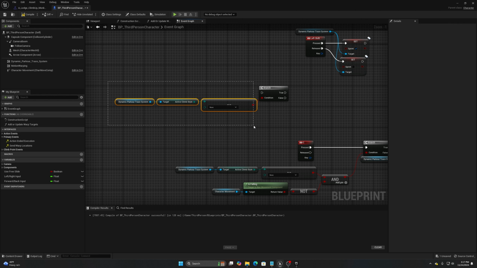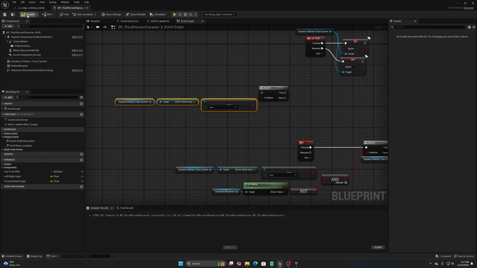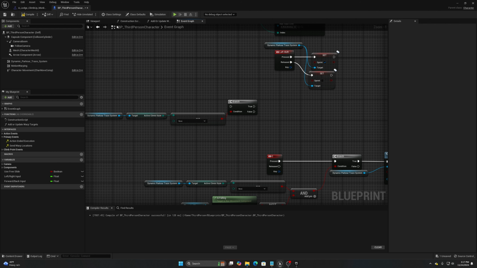So if every tick it's checking your rotation, it's going to then know, okay, we've set climbing to a new value. So the second it stops setting the information, the system will then go ahead and shut everything off. And then by the time that you exit the climbing state, which is ultimately this point in the animation that you're defining with this notify here, when that triggers, it's going to set climbing back to none, which means that it'll then go ahead and use your standard rotation.